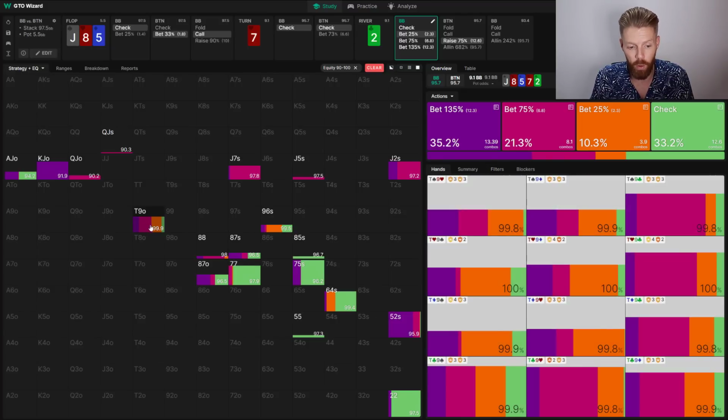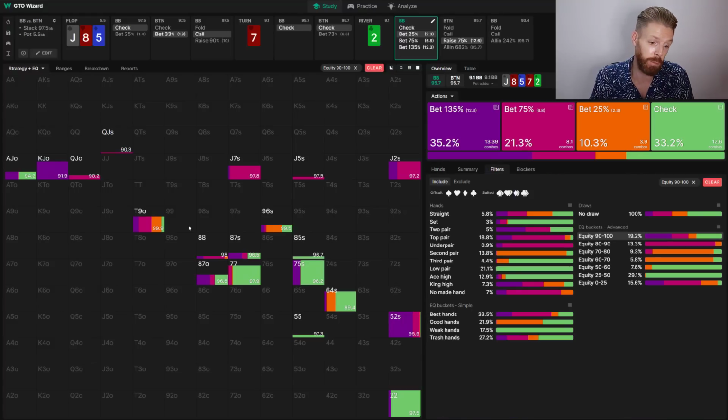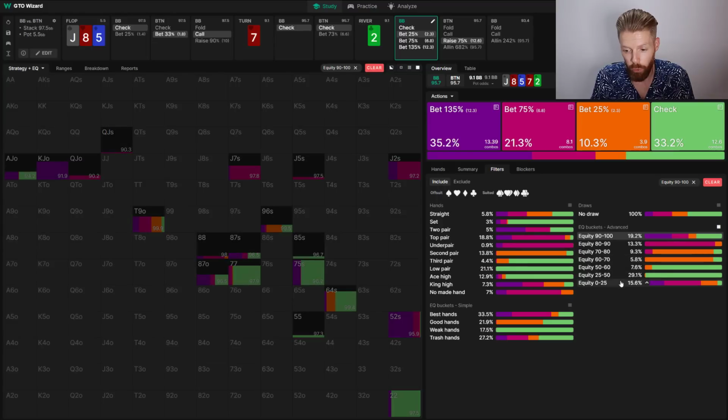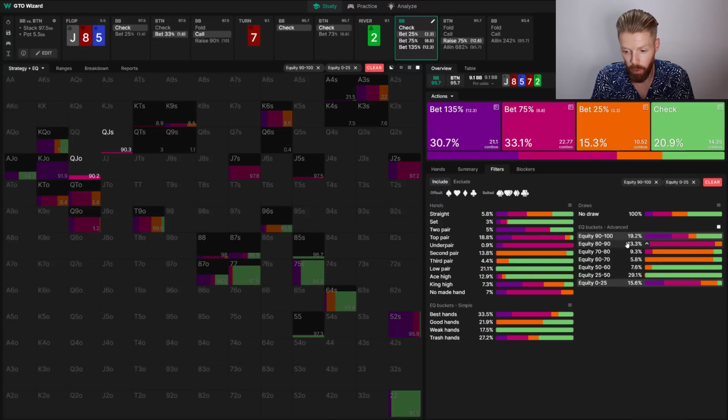And the bet 3-bet all in is clearly reserved for the nuts, right? 99.9% equity. Because the other hands are also not 99.9% equity, therefore bet 3-bet all in could maybe be a bit too expensive. So I hope this makes sense. I think it's very clear that based on the strength of our hands, we want to do certain things, okay? Now, to finish it up, I wanted to quickly talk about the bluffs.